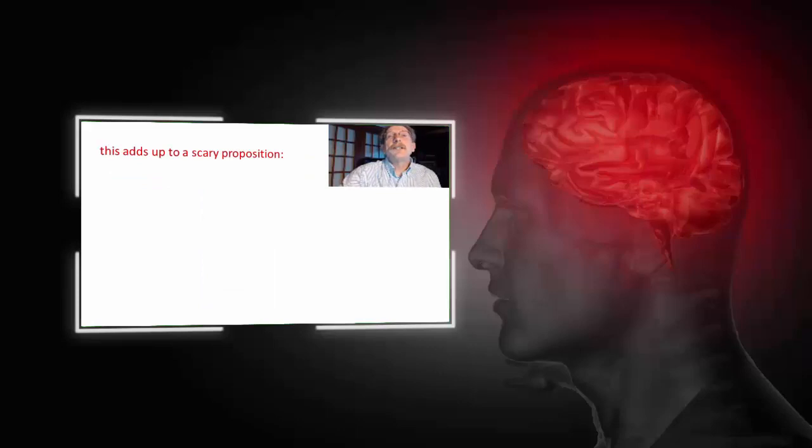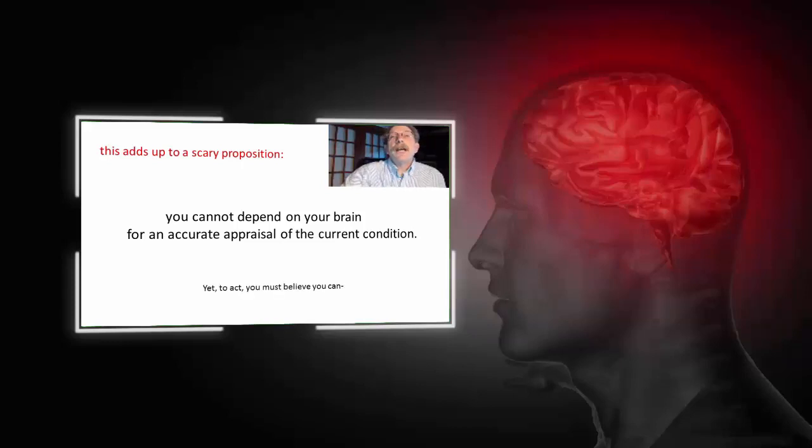So all this adds up to a really scary proposition. You cannot trust that the way it appears is actually the way it is. You can't trust that your story accurately portrays what's really going on. Your brain is not interested in gathering all the information it can get. Rather, your brain gathers just enough to concoct a story it can act upon, and then it fills in the missing pieces. The problem is, it may not be exactly correct. And when we act upon this story, we can be misled into a choice that may not be the best one available. And because you must have confidence that you can act upon that story, especially in the face of an immediate threat, we have to believe in it.